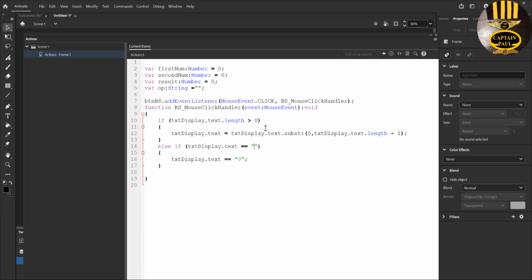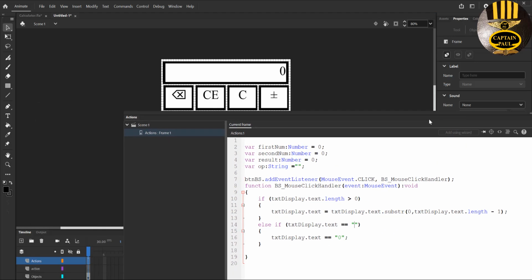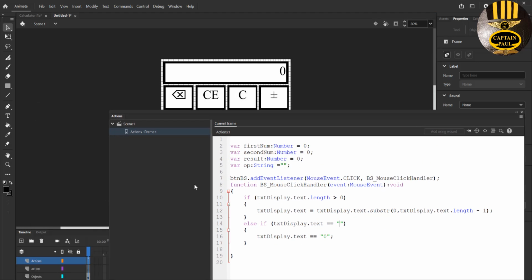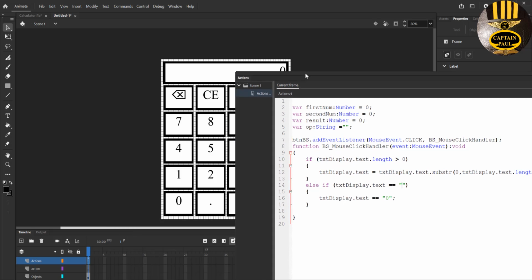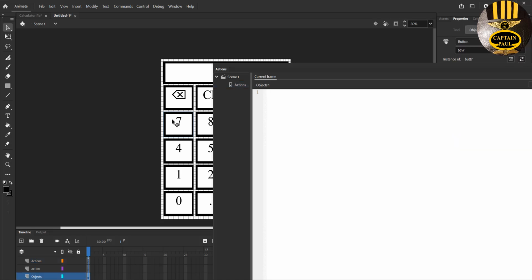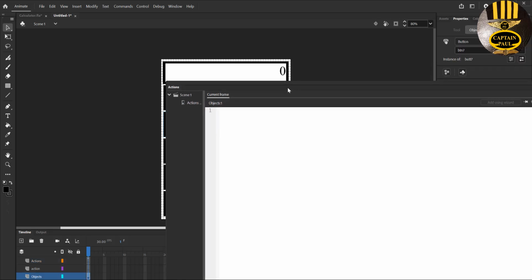Now you want to create maybe the buttons, the plus, and so on. Okay, let's take care of maybe button 7, then I can copy and paste the rest. I'm going to just move this down. Let's select button 7. Now select button 7 and make sure it is selected.